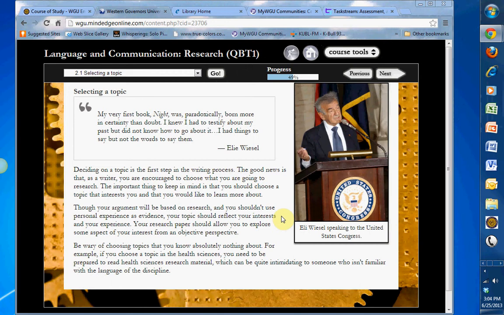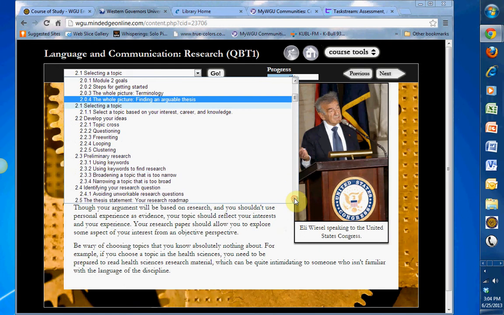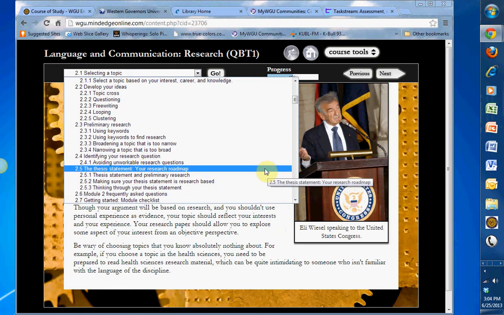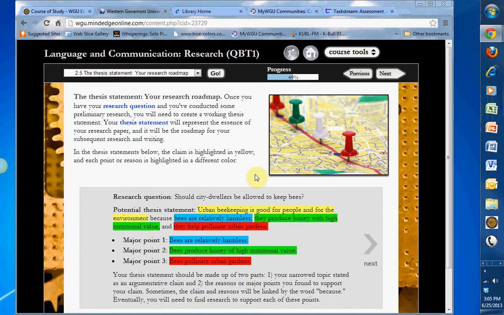Course mentors can also do that as well. For writing a thesis statement, I would go down to 2.5 and look at the samples here. Everything in these modules is here to help you be successful in this course.